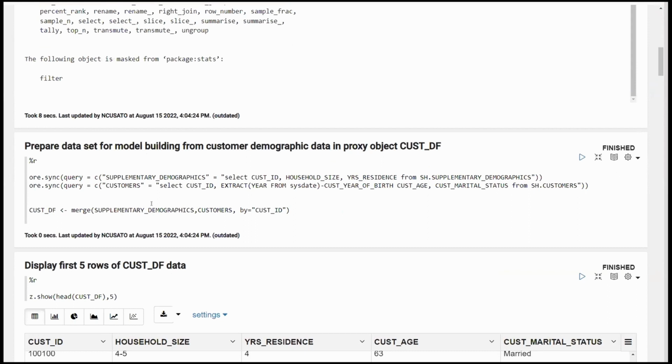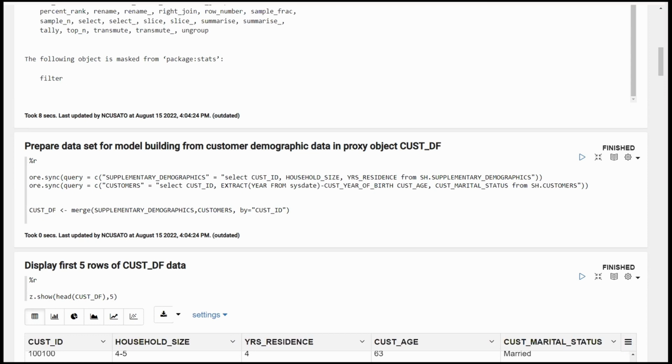Now here we have the queries, where we are merging supplementary demographics with customers to add a lot more color to the customer data, to the cust ORE frame that we're making, which is a proxy using the transparency layer.